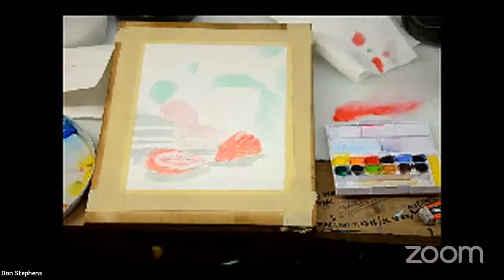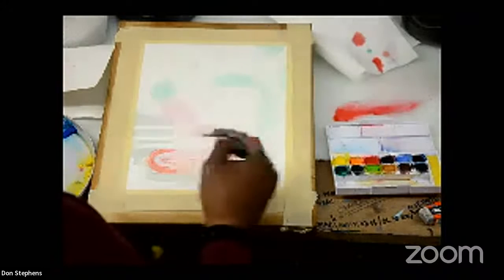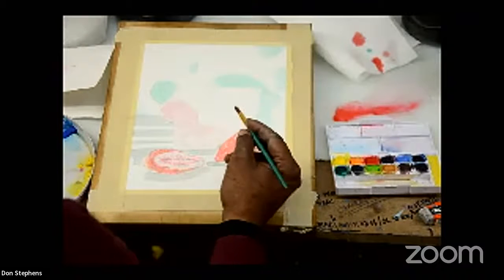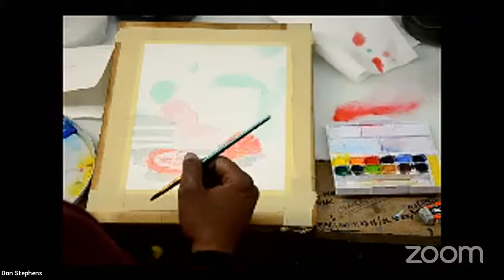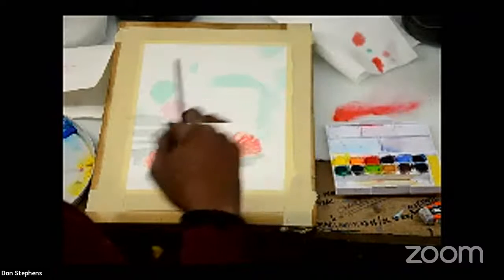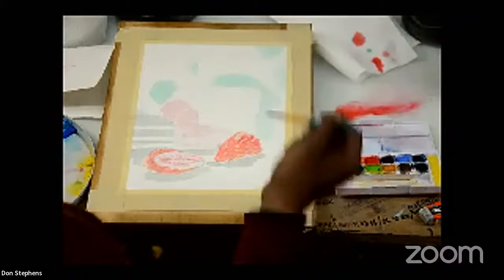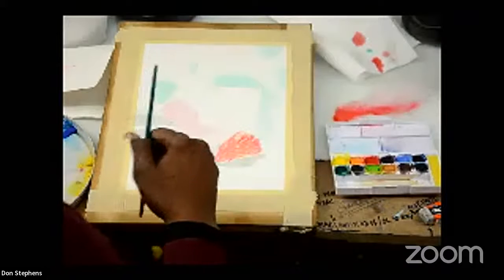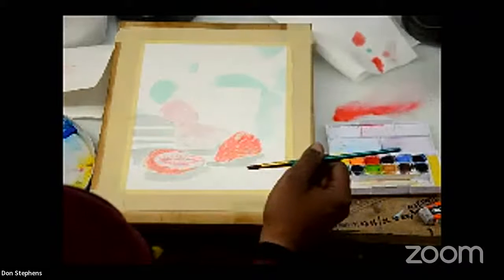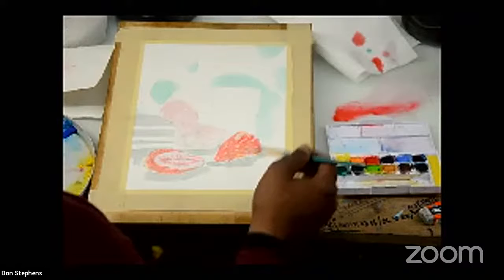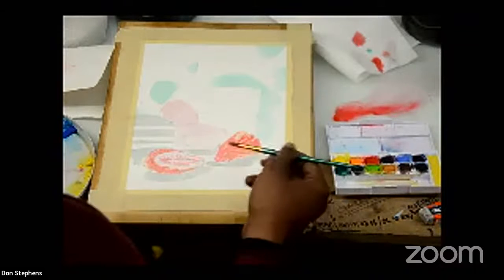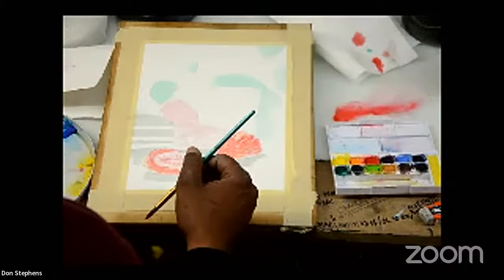Then you come back with the color pencil over top, and I'm going to show you how to have fun with those color pencils too. You can do the watercolor and then come back with the color pencil, then come back one more time with the watercolor. Because the color pencil acts like a resist, but wherever the color pencil isn't, the watercolor is able to touch the paper.